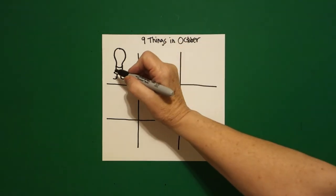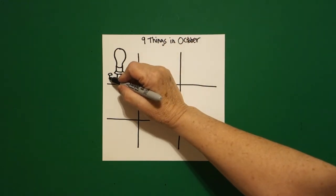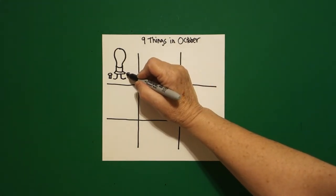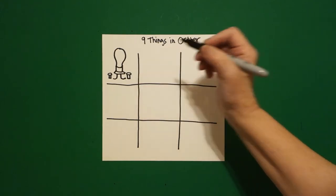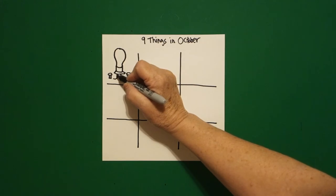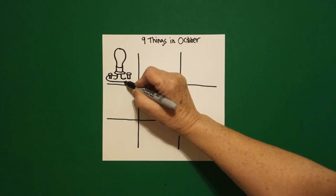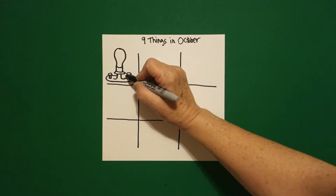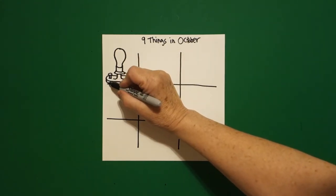Come right here and draw a flat oval, straight line, straight line, straight line, connect on the left, and another flat oval, straight line, straight line, straight line, connect on the right. Starting right here, straight line, jump over, curve line, straight line, curve line, straight line, jump over, connect, come back to the left and just mimic that line.